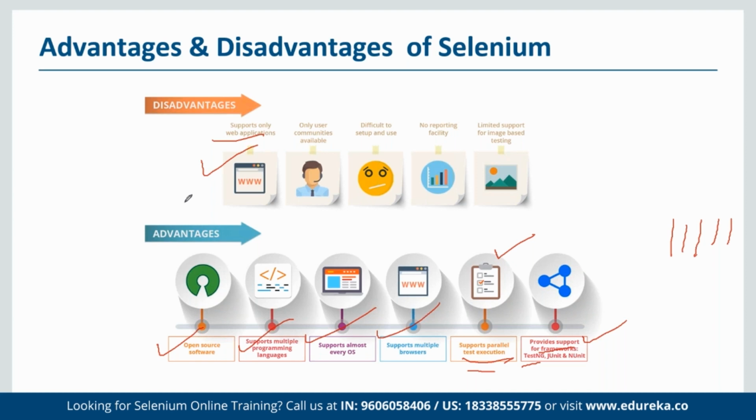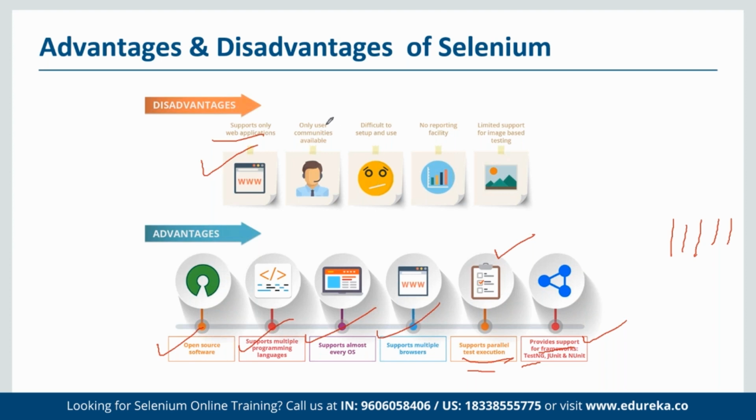You can automate any kind of feature of a web-based application. That's the beauty of Selenium. That is happening because of the open source community, because there are too many experts contributing to Selenium, and that's the reason we are getting so many features accessible through automation using the Selenium tool.